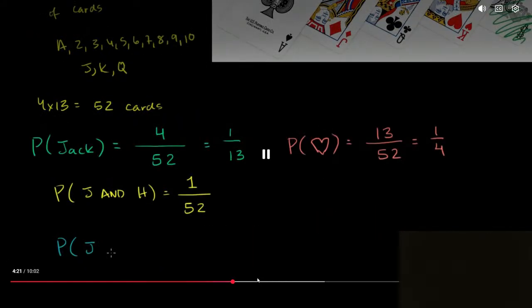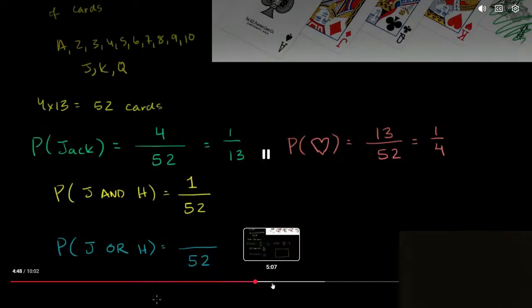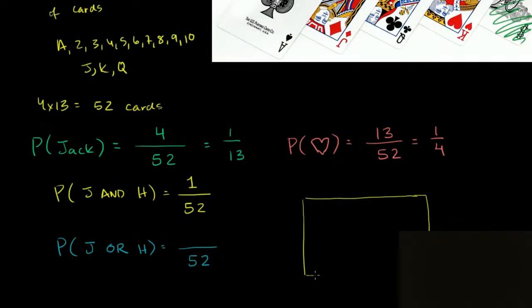I shuffle it and randomly pick a card. There are 52 possibilities. But how many of those possibilities meet the conditions that it is a jack or a heart? To understand that, I'll draw a Venn diagram. Sounds kind of fancy, but nothing fancy here. Imagine that this rectangle I'm drawing represents all of the outcomes. If you want, you can imagine it has an area of 52. So this is 52 possible outcomes.